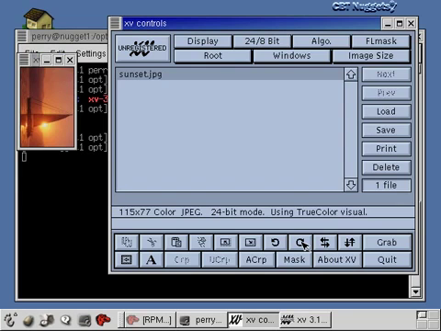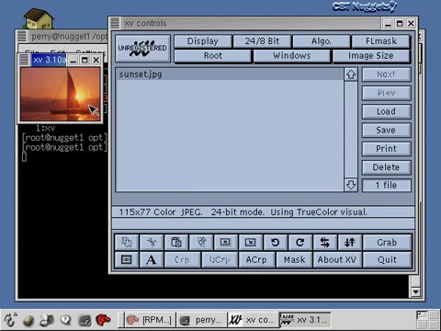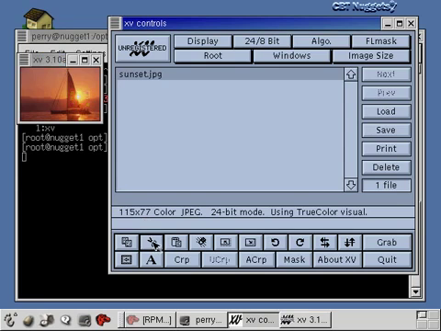Here I can rotate it with this button. You can see it's rotated on the side, rotate it again. I guess that's a sailboat in the southern hemisphere or something. Okay, rotate it again, and there's what we can do to it. We can crop pieces out of it. So if I want to crop out the sunset, I can drag with the left mouse button over the area, click on the scissors, and that blacks it out, so I could put something else in there if I was trying to play around and manipulate the image.